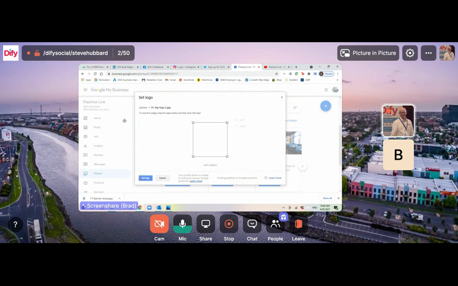If you then search practice live, it'll probably come up. So grab the corners so that it actually sits in there and give yourself some white space around it. And where it says add caption, just go practice live. And as I said, you can call it logo. Then enter, and then just go set logo.